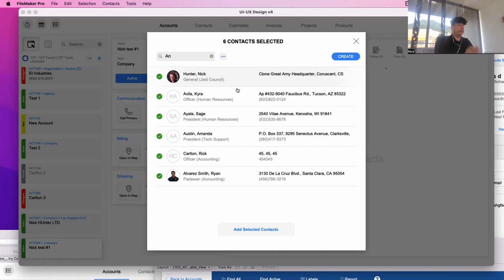It's all about adding contacts, selecting contacts, looking for contacts, searching for contacts. It's all about this and nothing else. I cannot go outside of this. I have no other thing to do.